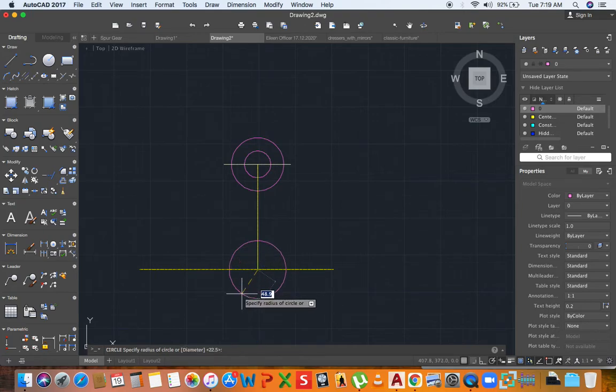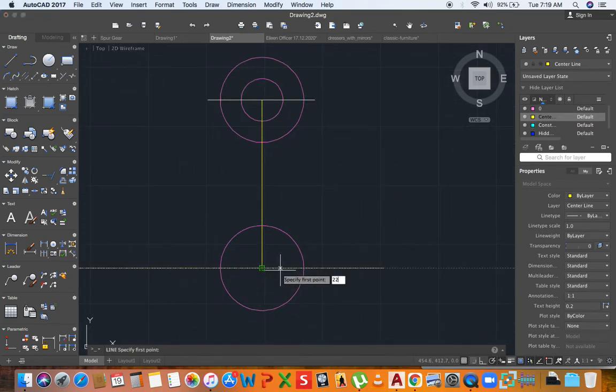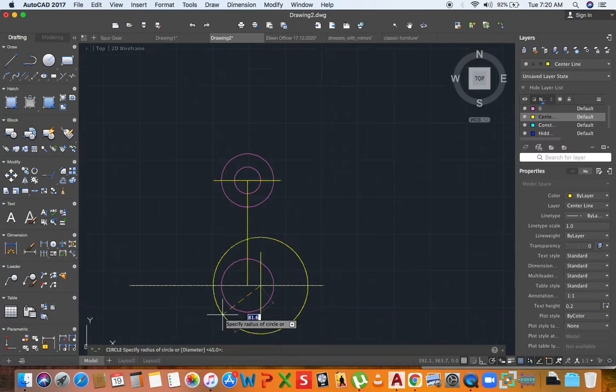I'm going to draw another circle with the diameter 45. If you look at the drawing, you'll see it right here using this center. Then I'm going to take my center line again and measure 22.5 going across. This is another center line. I'm going to use this as the center now to draw another circle right here. And this circle, as you can see on the chart, the radius is 90, so I can go ahead and type 90 because it gave me the radius.